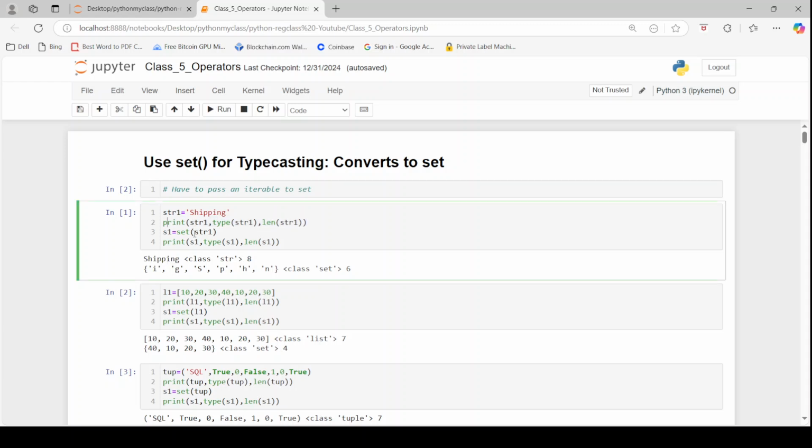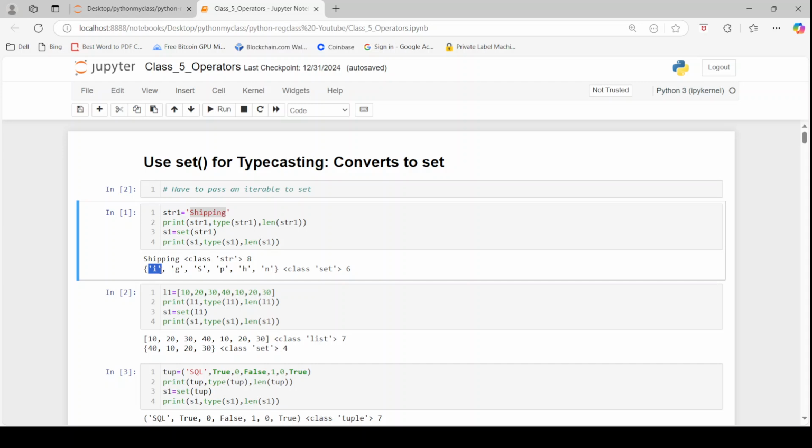And for typecasting it to the set, you have to pass this str1 to this particular function set, store the result in s1, and then print s1, type of s1, length of s1. So here you see this set is displayed. s1 is nothing but your set, thanks to the set function. You get the set with curly brace opening and curly brace closing. Inside this you have the components. Again, as the iterable passed is nothing but a single string value, each and every letter of the string will be treated as a separate component, and those will be displayed randomly, because there is no ordering as such.